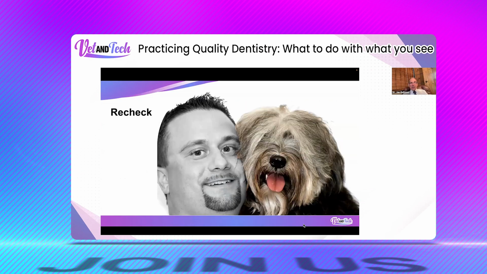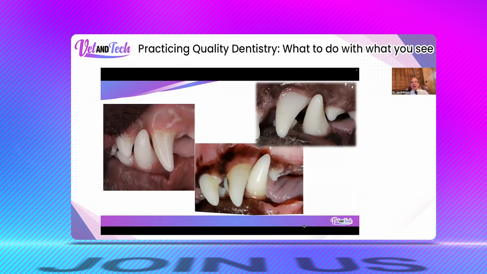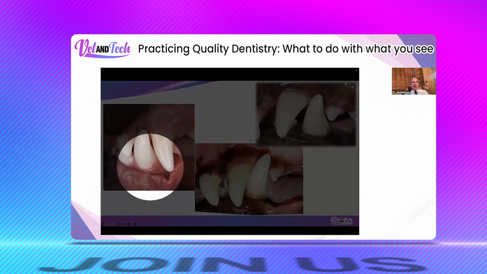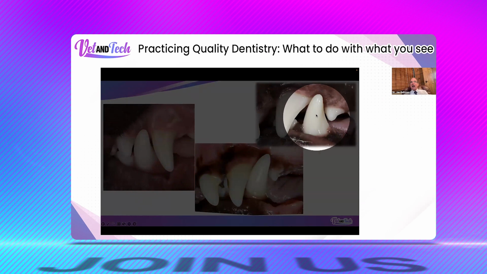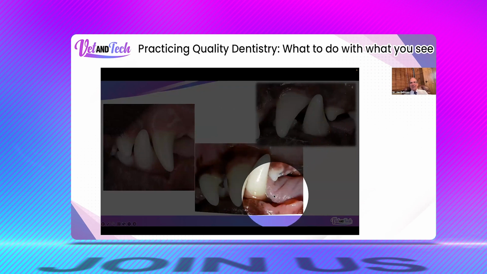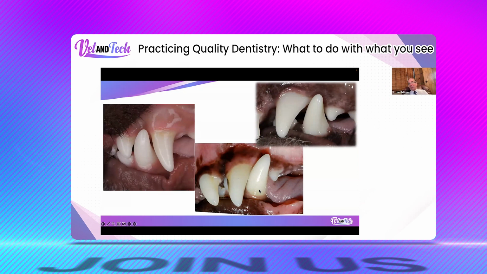All right. So let's start with rechecks. These are the types of cases that you would want to recheck because they're functional. Now, ideally, this is where the canine should be. The lower canine should intersect perfectly between the upper canine and the third incisor. In this case, the canine came in behind the maxillary canine, but it's totally functional. Same in this case. It's rubbing a little, but it's totally functional. So you don't have to remove this tooth, because this is something that you can certainly watch, and the dog will be happy, hopefully, its whole life with it.